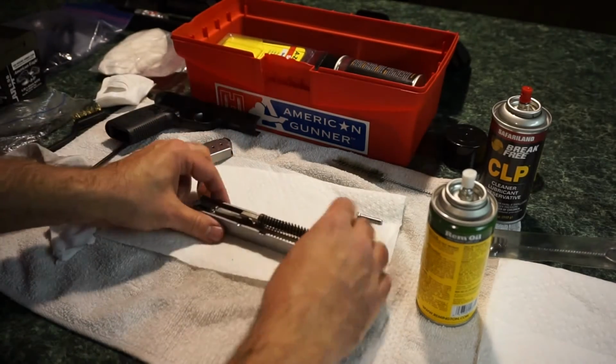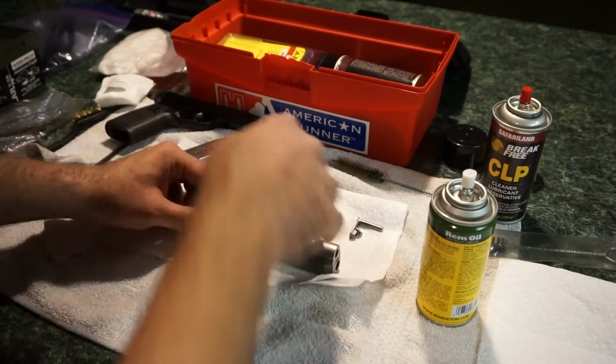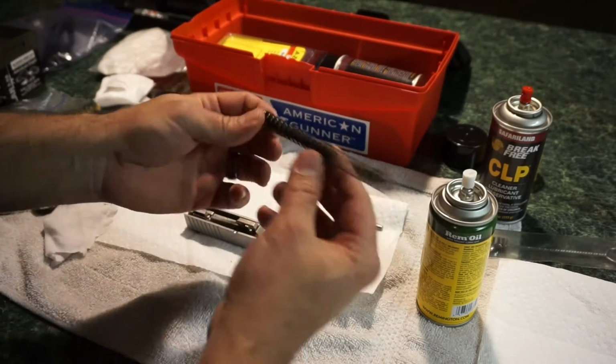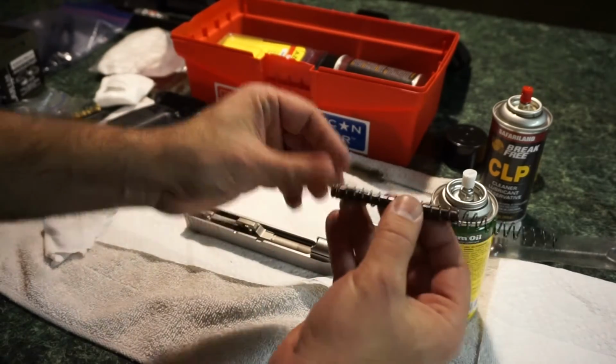Go ahead and take out your recoil spring and your guide rod. It's just a little bit different design, but not much so from a lot of the other pistols that are out there. This is almost kind of like a blowback style. I don't know, the spring is real lengthy, like a 1911, I guess you could say. And you've got a heavy steel guide rod.